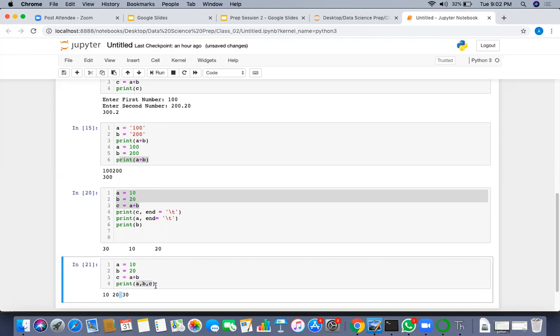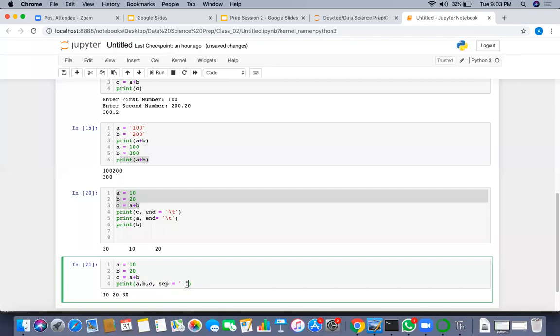Why? Because apart from the end attribute, there is a separator attribute in Python, and that separator attribute is set to a space. So when you pass multiple arguments inside the print function, all those values will be separated by a space, because the separator attribute is set to a space. Clear? Now my requirement is I don't want a space separator.